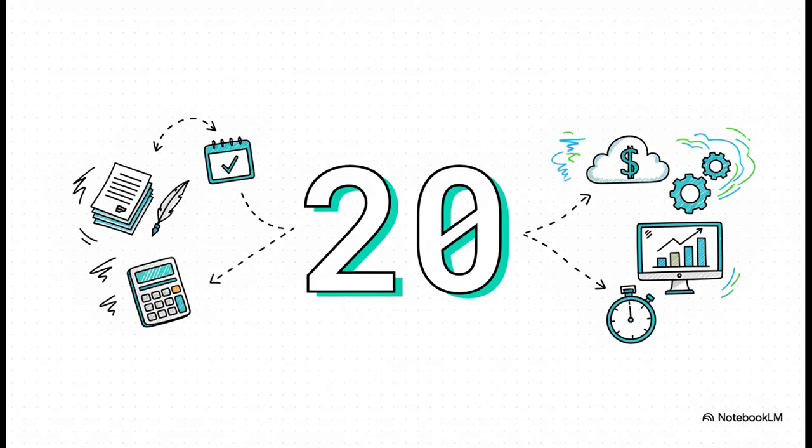And get this, you are not limited to just simple 2-line entries. For those more complex transactions, I'm thinking, splitting one big software bill across marketing, sales, and operations, well, a single journal voucher in NuMetric can handle up to 20 different line entries. That is some serious flexibility right there.